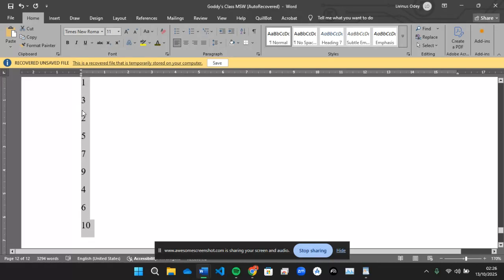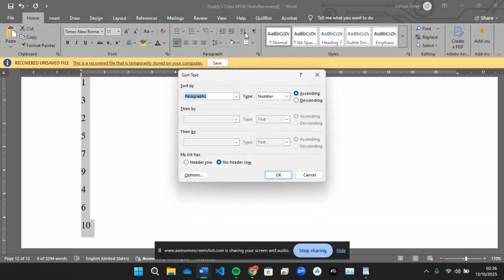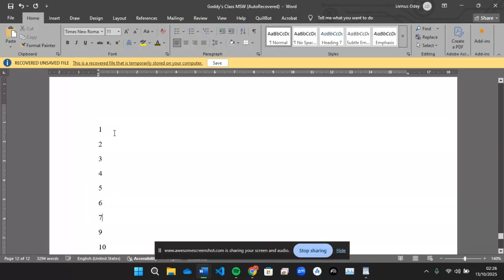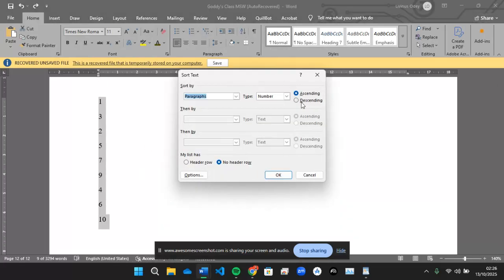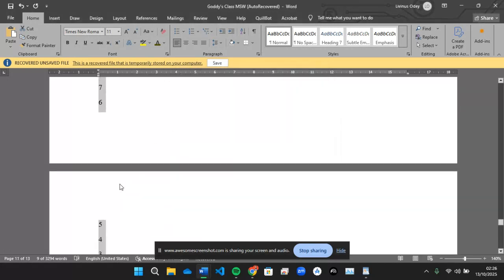Is there a way I can now rearrange everything from the order of lowest to highest or highest to lowest? Of course, that's where this comes in. Ascending order. 1, 2, 3, 4, 5, 6, 7. Okay, there's no 8. 9, 10. You see? So that's the function of that sorting. Or I say arrange in descending order. You can see 10, 9, 8, 7, 6, 5, 4, 3, 2. So that's how it functions.